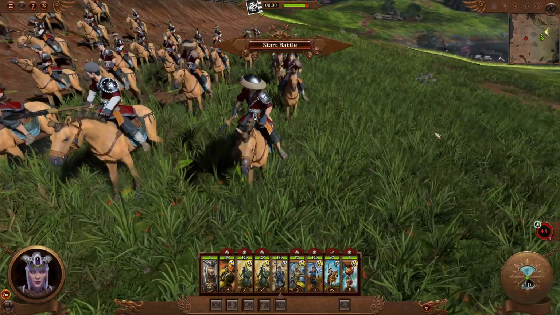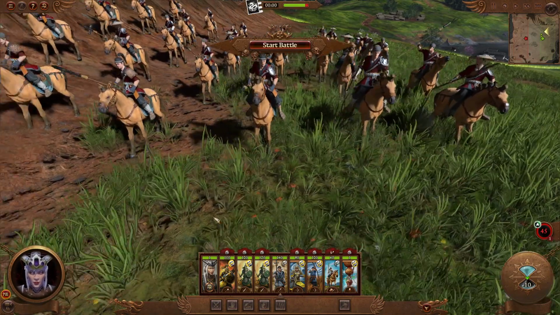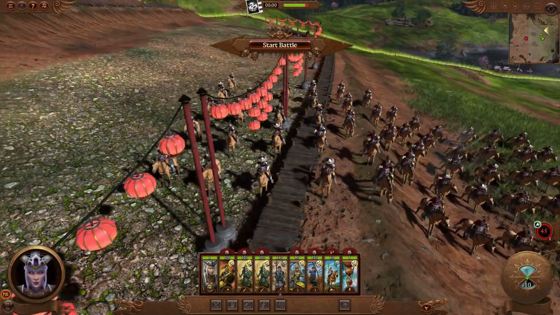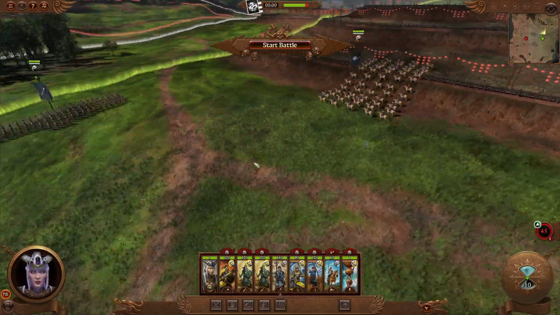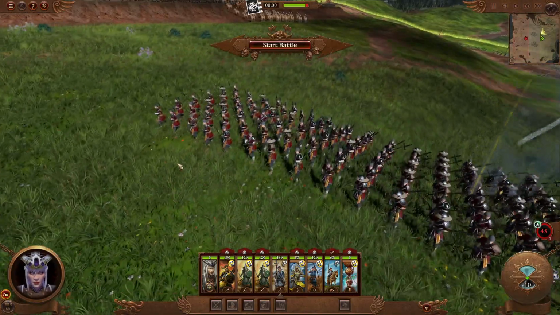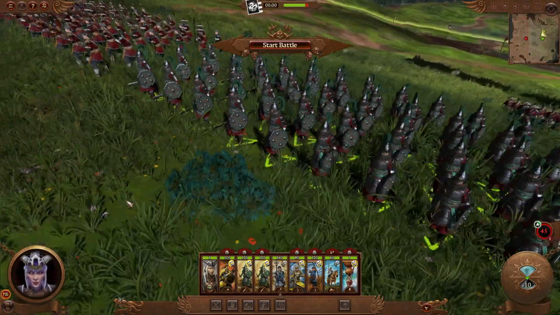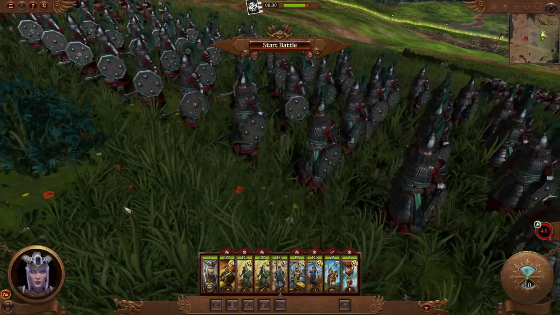Here we have the dems. I feel like the faces and stuff like that are not really showing. Maybe that comes a little bit with the detail, if it's a little bit worked out, so to say. These are the peasants. And then we have our Jade Warriors. They look fairly sweet, man.